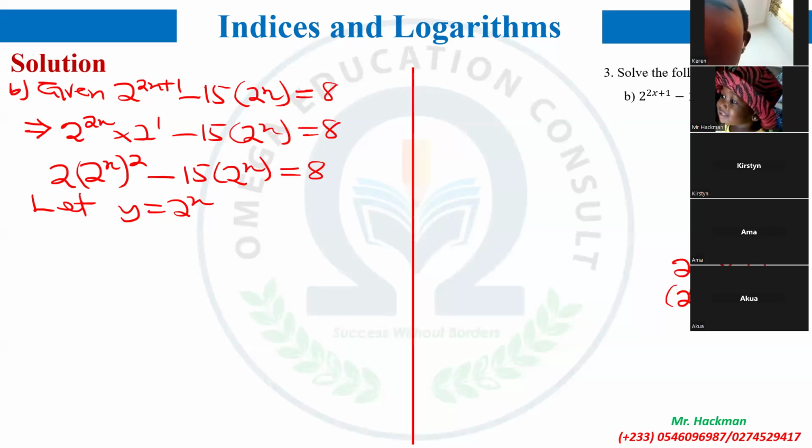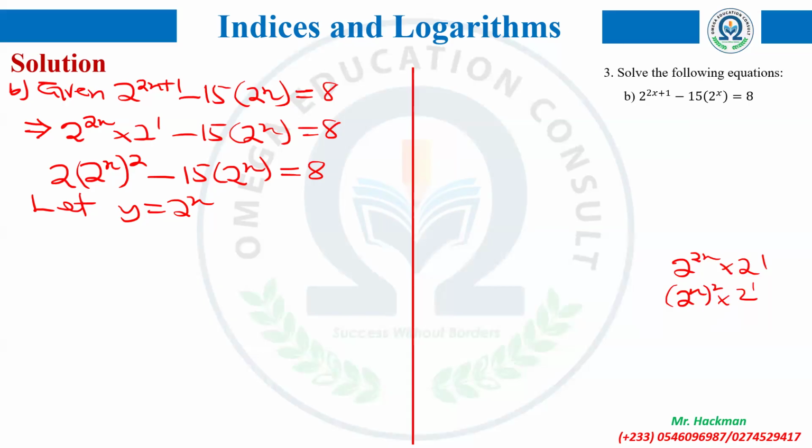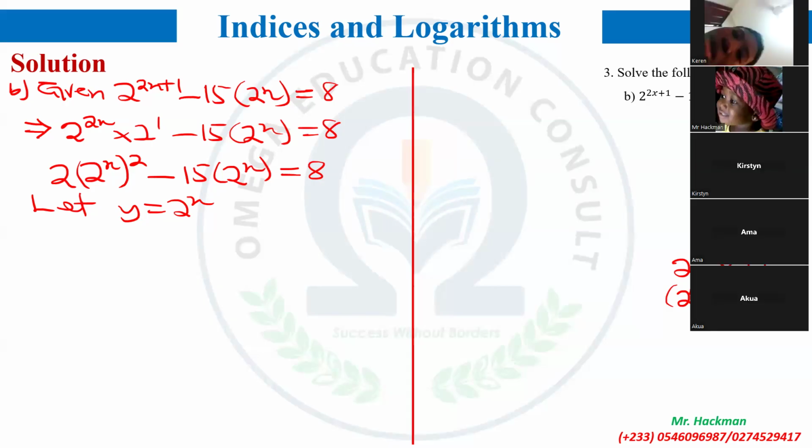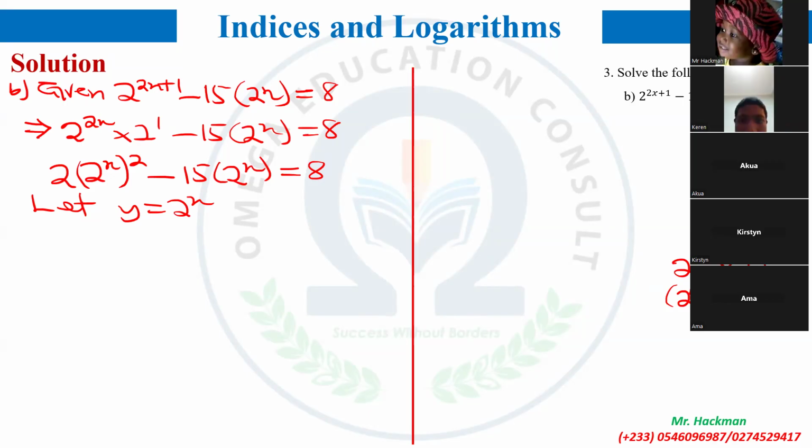Can you change the 8 to a base 2? No, it's not necessary, because if you change it to the base, you cannot add, you cannot multiply, you can't do anything reasonable with it. So in this situation, you are going to get a quadratic equation, and later you move it to that side.